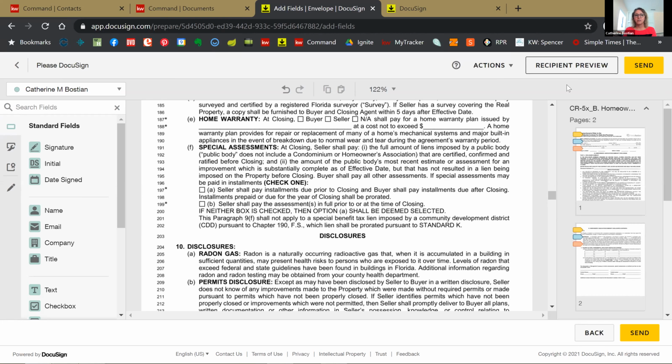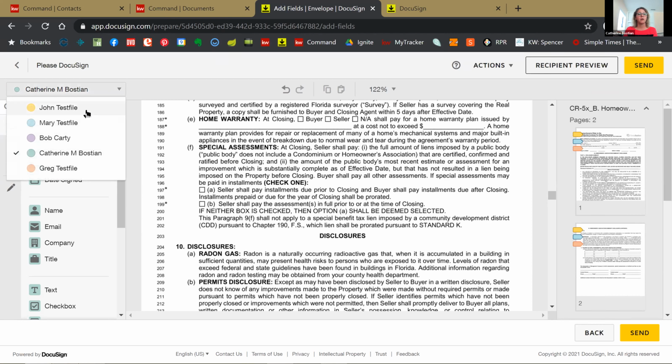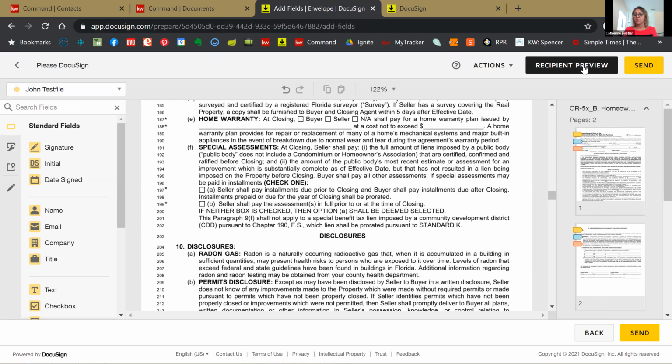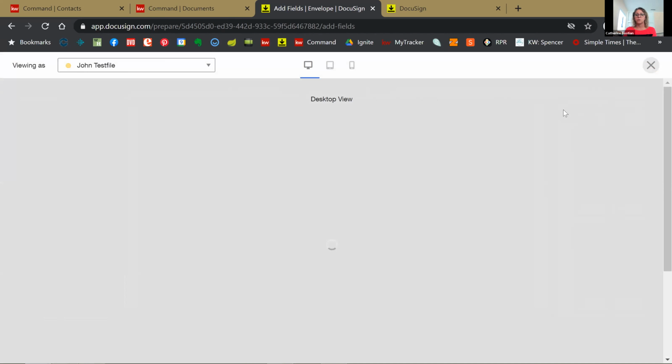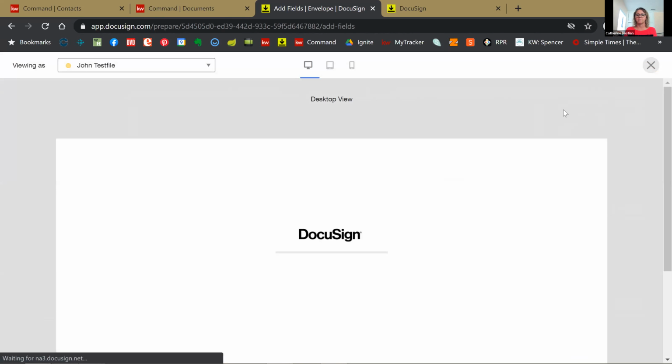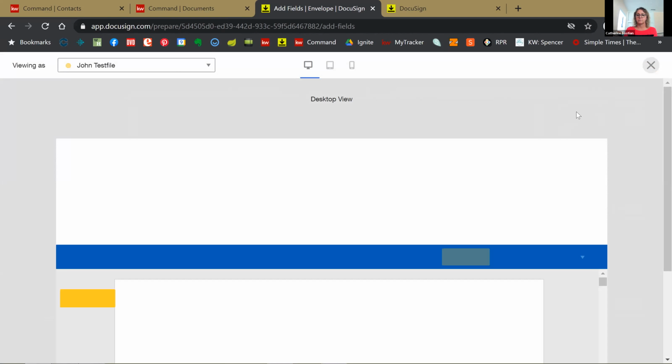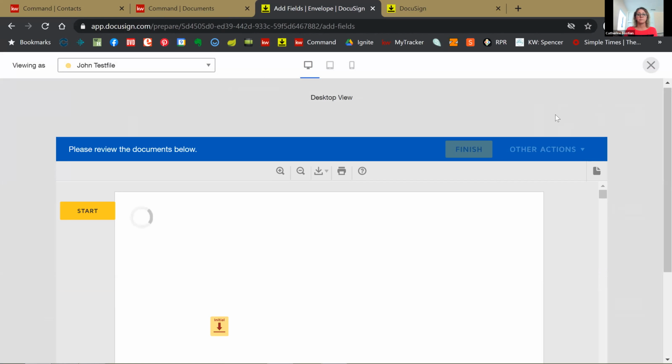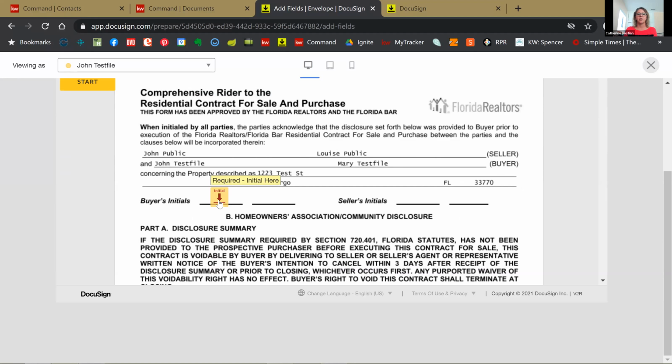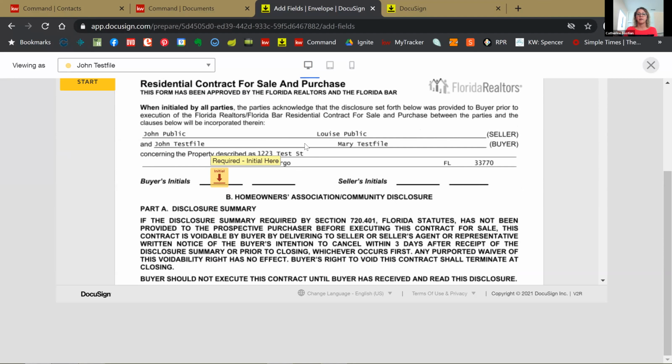A key thing you can do to make sure that you pick your recipient here, and I want to see what it looks like when he looks at it, so I can make sure that I've gotten everything on there: click recipient preview. This shows you what pops up for him. He goes through, he's got an initial here required. He has to sign it.